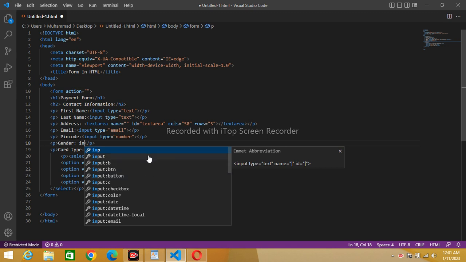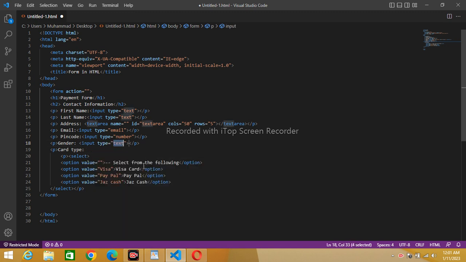For example, I write the input type, text, name is equal to gender.